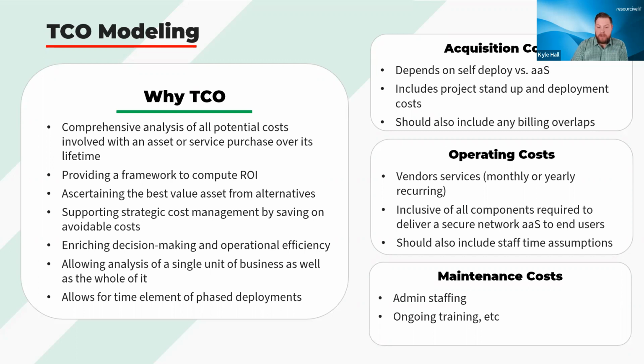And then finally, the maintenance costs. So that's your admin staffing. That can even include things like, in situation one, you've got a lot of vendors, and in situation two, you have much fewer vendors. That's an area of impact, and you need to understand that, as well as ongoing training, those sorts of things, and any difference between the systems.